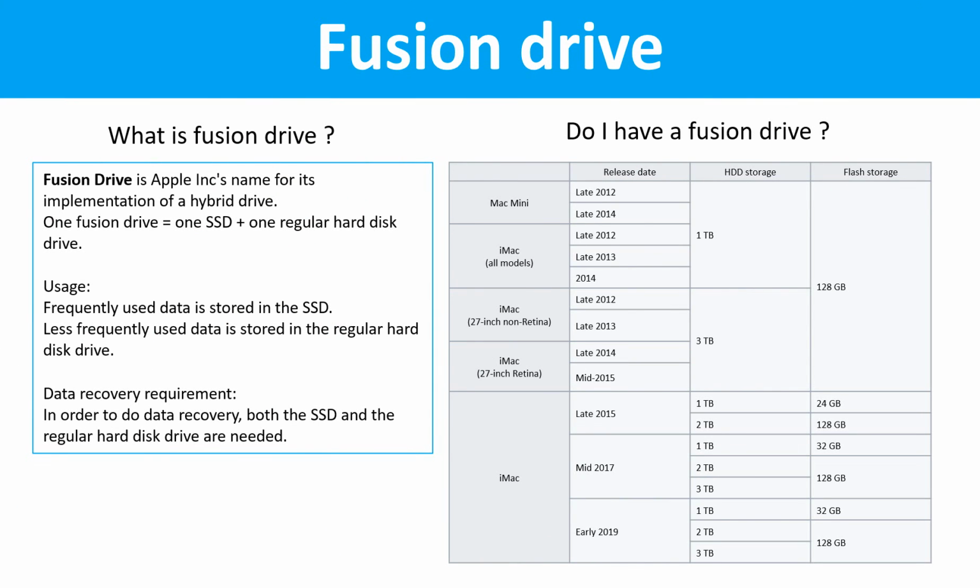Fusion drive. What is a Fusion drive? Fusion drive is Apple Inc.'s name for its implementation of a hybrid drive. One Fusion drive equals one SSD drive plus one regular hard drive.